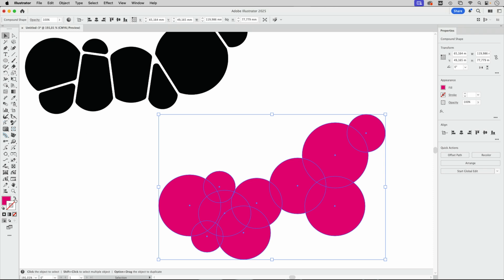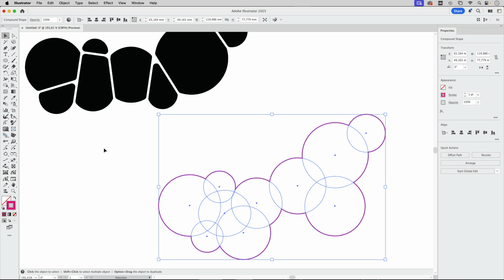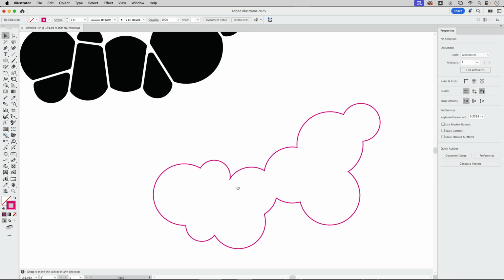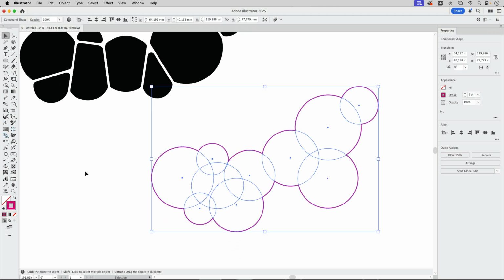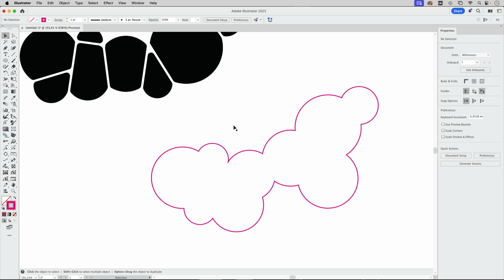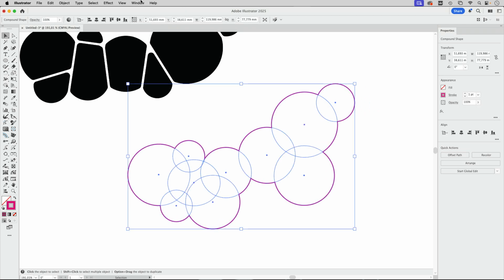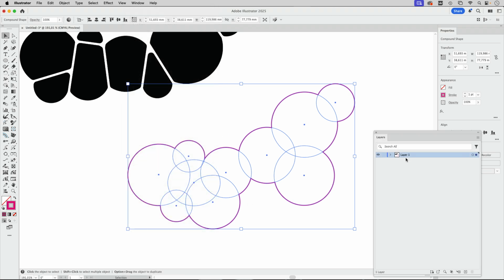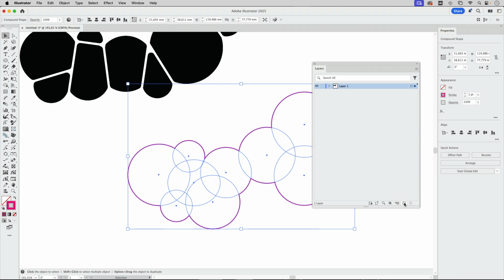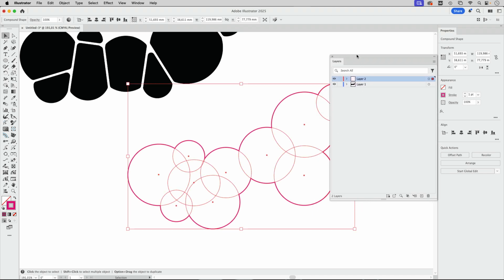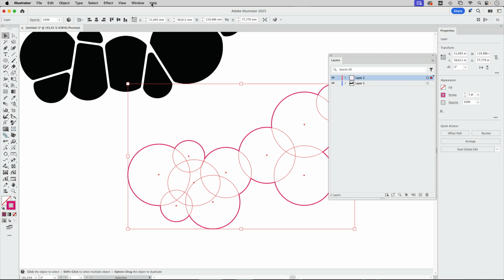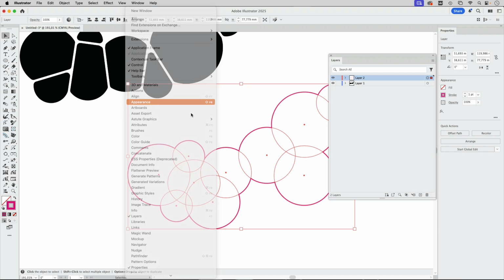And now let's take a look. I'm going to switch fill and stroke like this. This looks great already. And now it's time to set up all those appearances, because we are going to use appearances. So let's go to the layers panel. I need a new layer, and let's move it up here like so. And then let's target that layer, and let's go to the appearance panel.